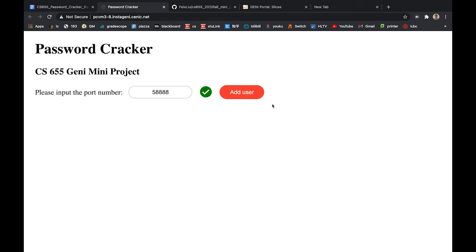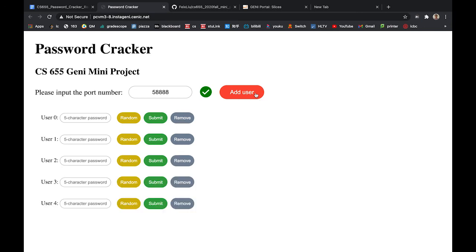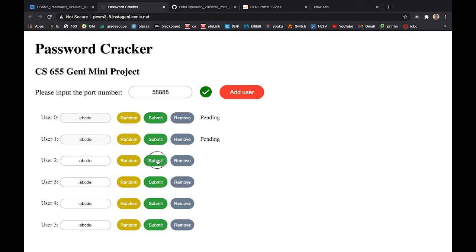For now, there are 6 workers running on different worker nodes. This means that you can submit 6 requests, and these 6 requests will be handled simultaneously. So let me input 6 requests here and submit them.